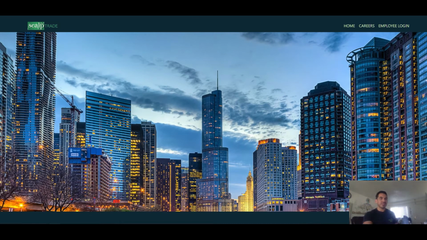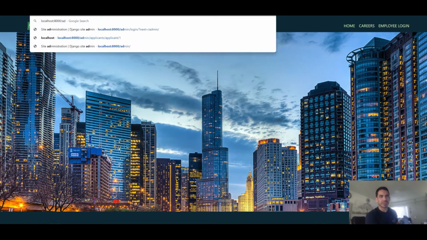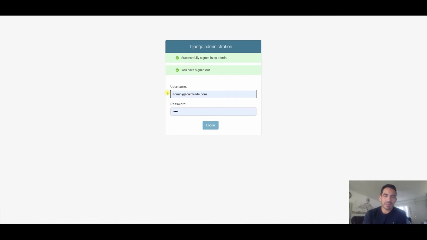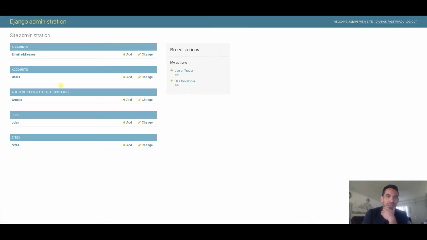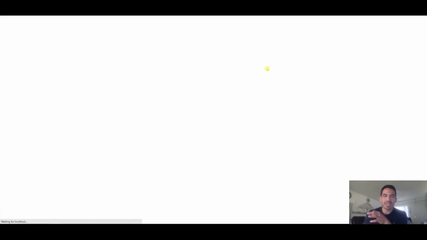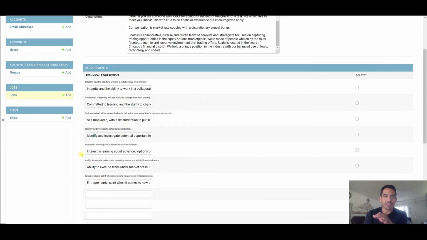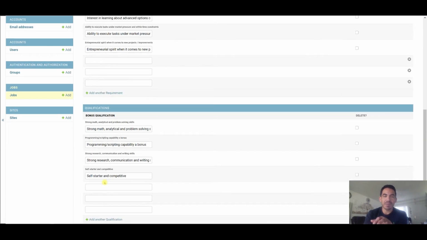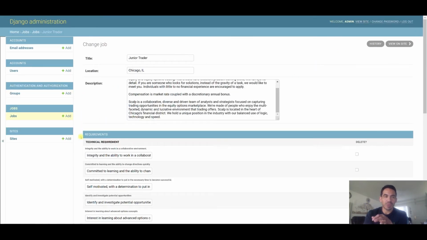Let me show you the admin section. So what I've been working on. So the admin, let me go ahead and enter. So the admin here, I create the jobs, which is going to be the class, and it actually has an inline on these. So you could go here and put in the technical requirements that you need based on the job. So let's go ahead and create one that's new.